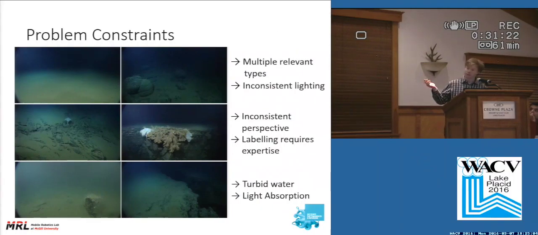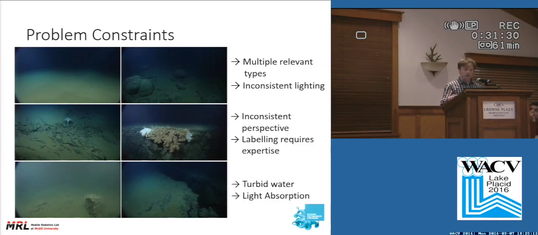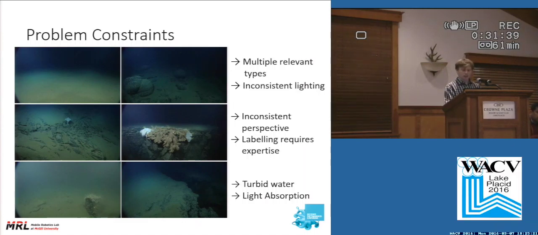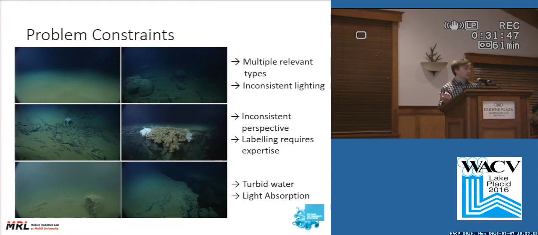Here are some examples from the video I just showed you which illustrate the constraints which helped us choose our algorithm. Right off the bat you can see some obvious challenges. In deep-sea videos, lighting, perspective, and contrast can really vary, and that can cause some problems. Another, maybe more subtle, constraint is that almost every frame contains multiple relevant substrate types. So for that reason we chose to model the mixture of substrate types visible in every frame rather than assigning a single label.